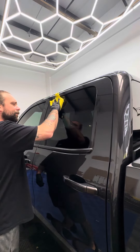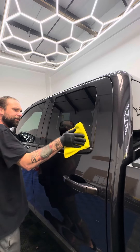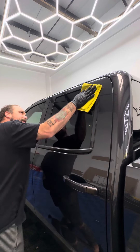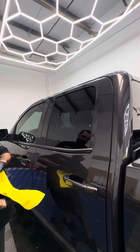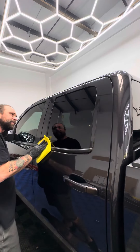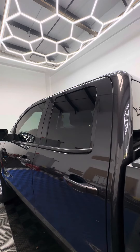And then the final step will be the SystemX revive coating, the plastic restoration coating, which will bring all the plastics back to life. So what I like about this SystemX is you really don't have a lot of smudges. You can see I'm only using a single rag here, and there's no smudging. So a really clean finish that lasts two-plus years.